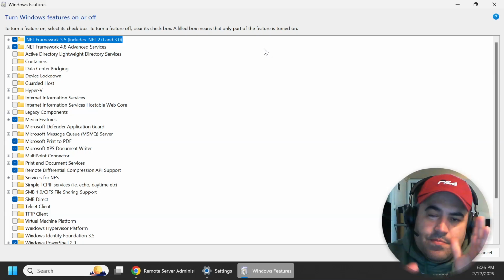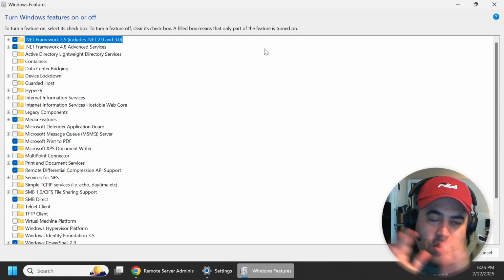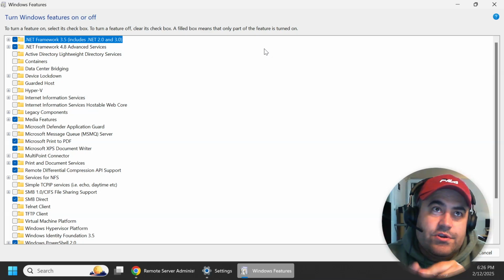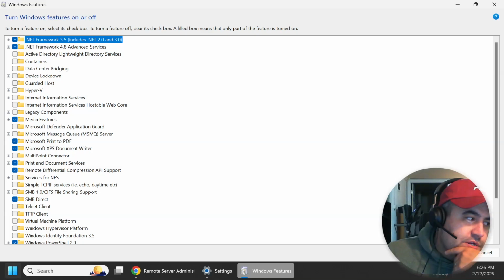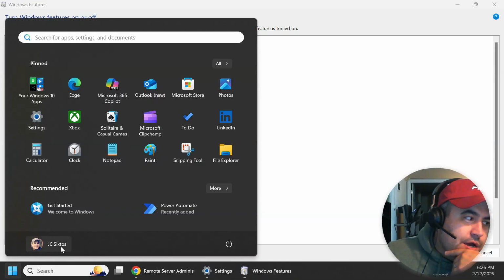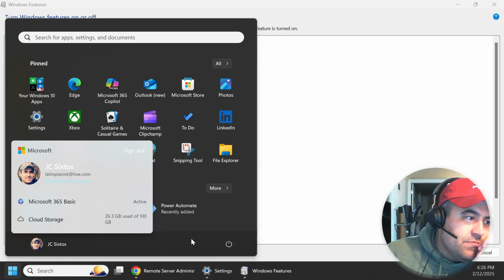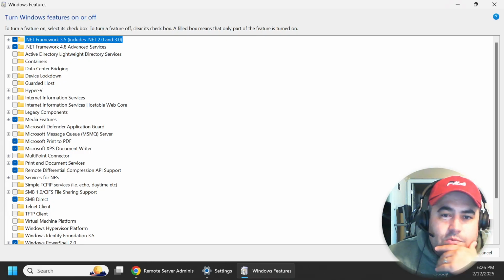Some people have a sign in that your job gives you to log on to Windows. You might be given a different logon that includes your administrative privileges. So you will need to log out of your login session and sign in using the administrator one, and then follow the steps. So you have to sign out or switch user. Once you do that, you will have to enable certain features before anything.